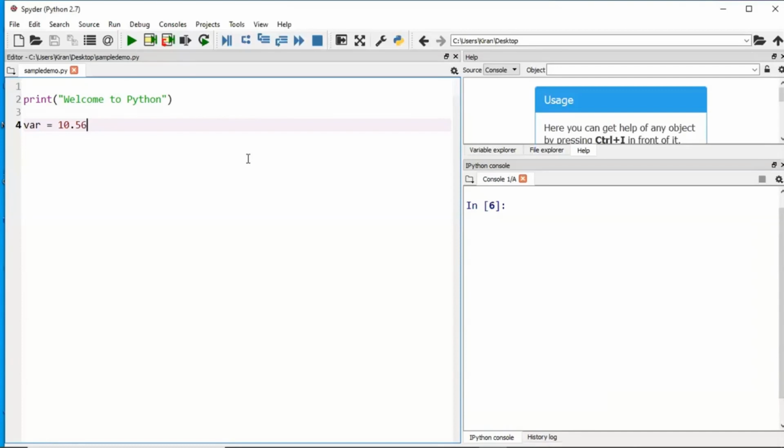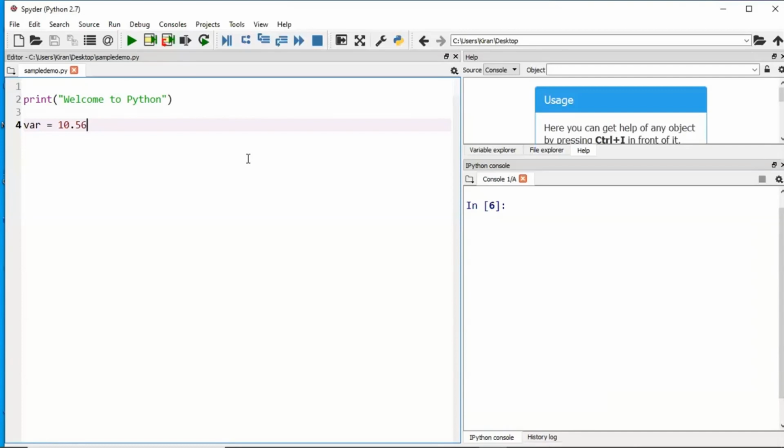However, I can compare with C language or any other programming or scripting languages. We have relational operators. Let me discuss one by one, very simple. Print var1 less than var2. What does it mean? 200 less than 300. Yes, according to mathematics, 200 is less than 300, so the result will be true. So less than is one of the relational operators.